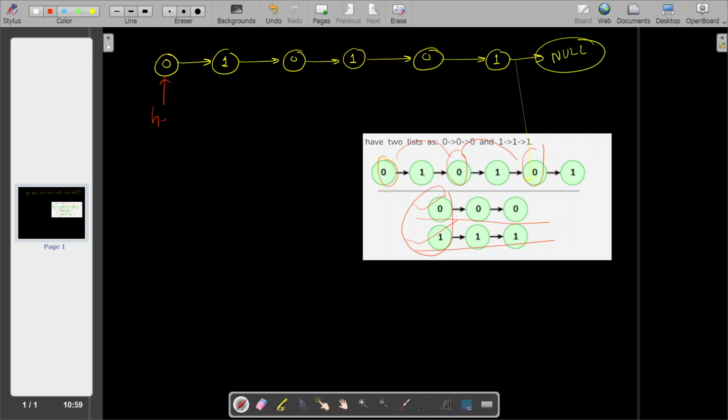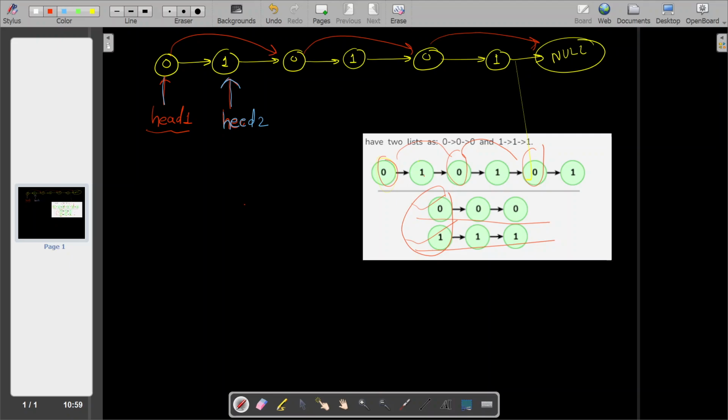These are the heads of the newly created linked lists. We want alternate nodes. For the first one, we connect this to this, then this to this, and ultimately the last one will point to null.